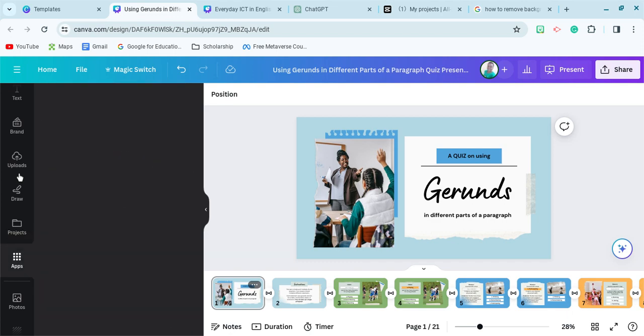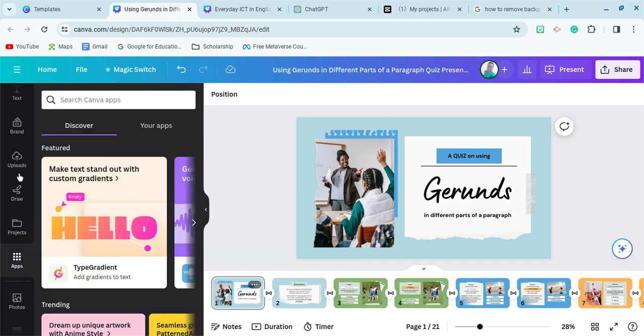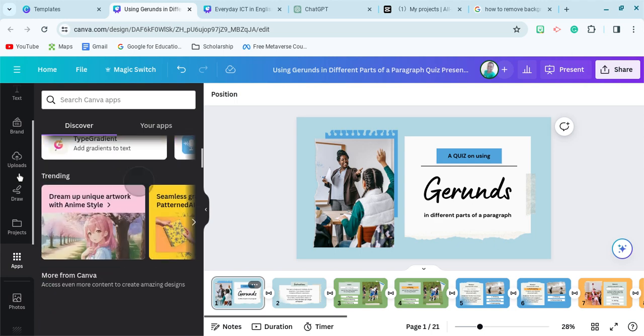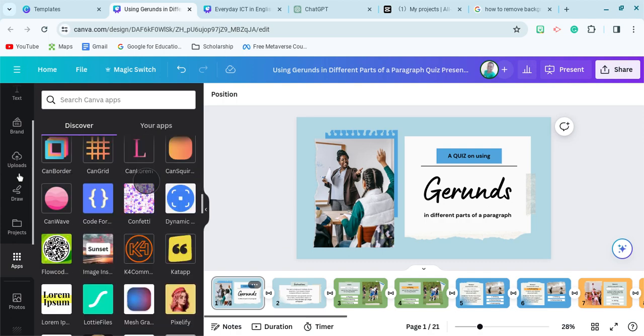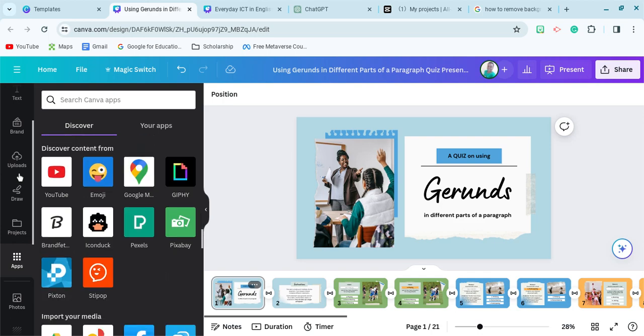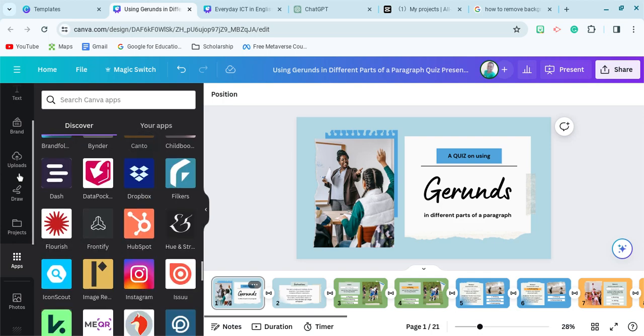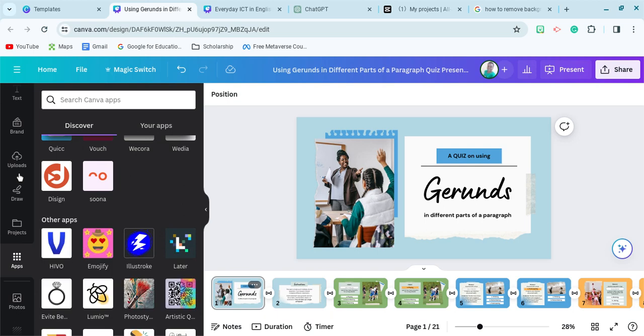One of the interesting things is the apps. Canva has over 500 apps, and the aim is to make your resource more beautiful, more appealing, more resourceful. You can put in videos. It can also help to animate the process. Here you can see different beautiful, useful, effective, productive apps. In fact, even ones that you've not come across on a normal day.